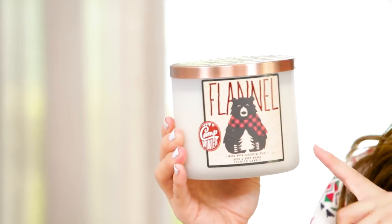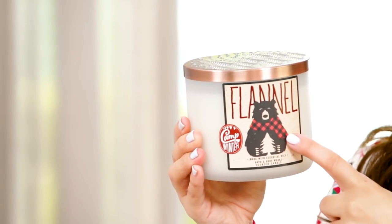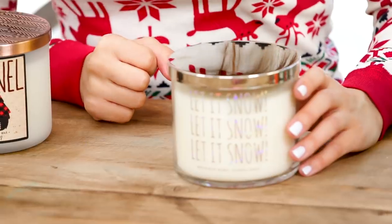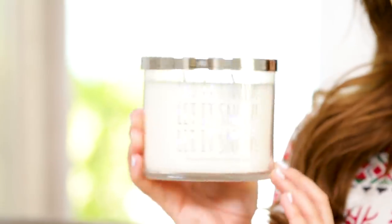Then this one is my sister's favorite. It has a little bear on the front wearing flannel and it's called Flannel. The lid is beautiful as well — it's like a piece of art. It's copper and has all these little snowflakes and evergreen trees. My sister was smelling it and said 'I love it, it smells like the Northwest.' Let's check the bottom — orange peel and notes of soft musk. Smells like a pine cabin. Last candle, I promise — this one smells like peppermint. It's called 'Let it Snow, Let it Snow, Let it Snow.' It's a very light and fresh peppermint smell and the candle is so cute.